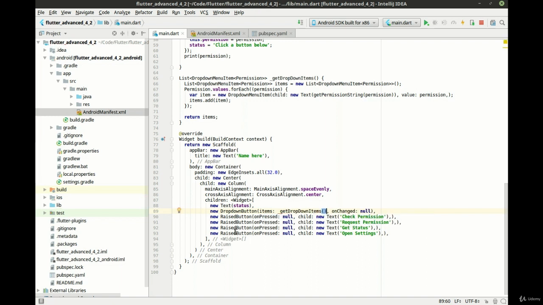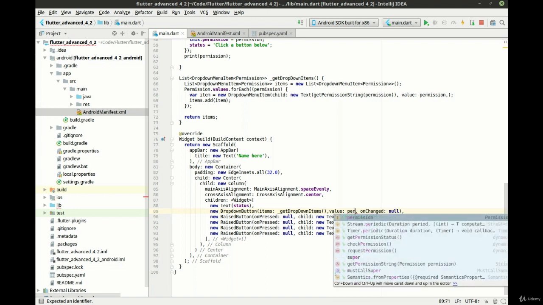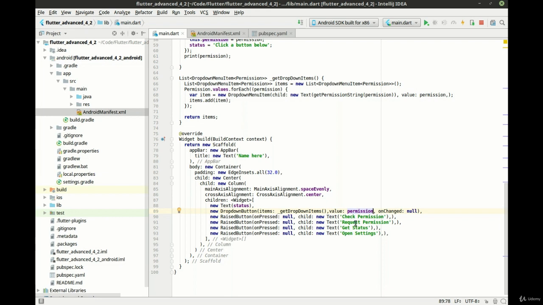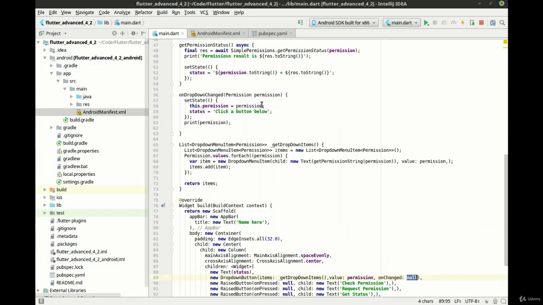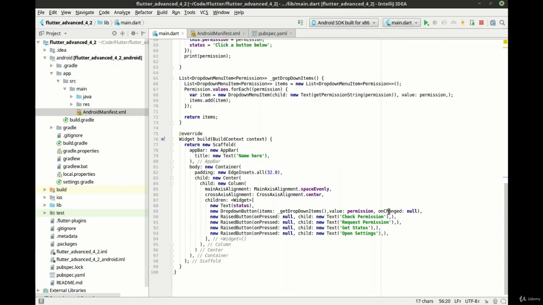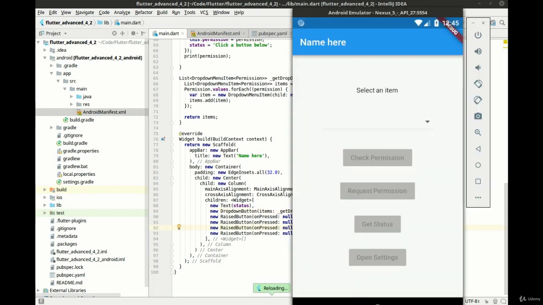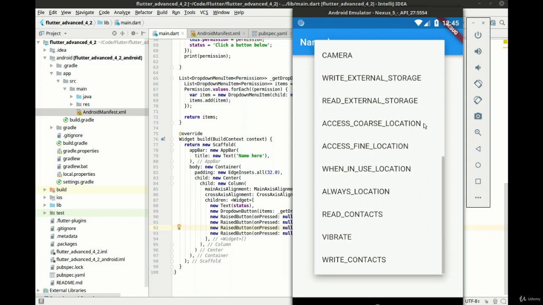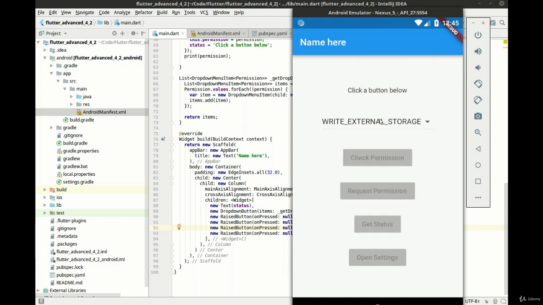And then for the value, current value is going to be the permission. And on changed is going to be our on drop-down changed. Save that, jump over. Now you can see we have a drop-down list with all the available permissions.